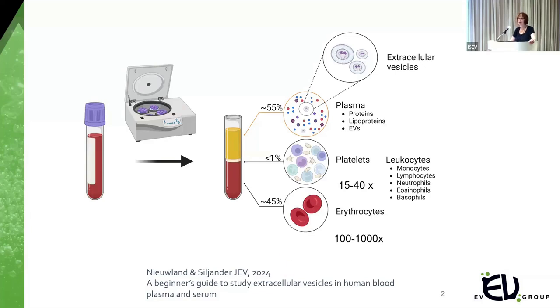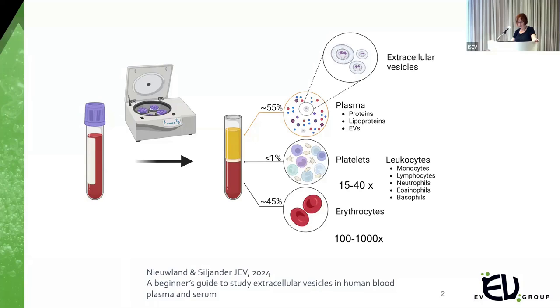And it's very important to remember that these cells really outnumber the other populations. So if we think of the leukocytes, which are rich in variety, they are minor in numbers, and they are outnumbered 50 to 40 times by platelets and 100 to 1,000 times by erythrocytes. So if we would think that all the cells in blood would contribute to the blood cell EV population in the circulation, you would think that we would have a vast number of erythrocyte EVs, but we are beginning to understand that that might not be the case.